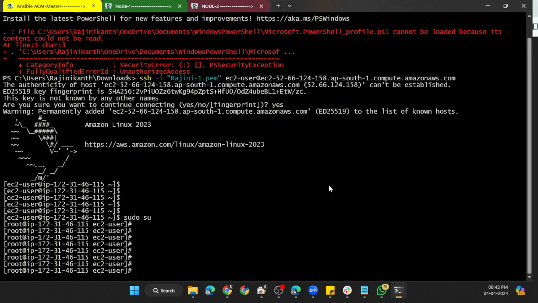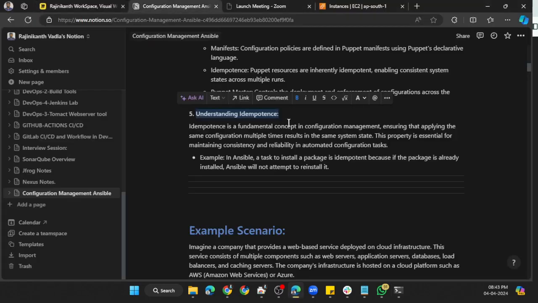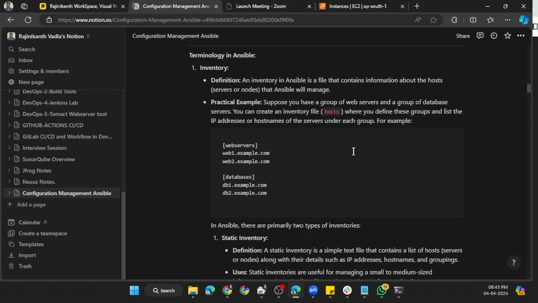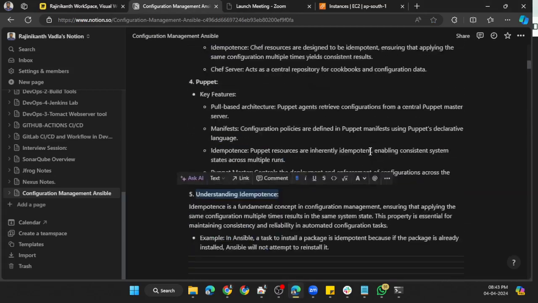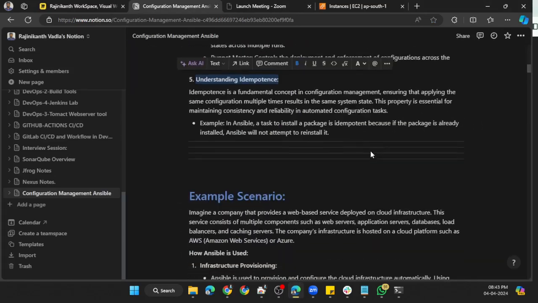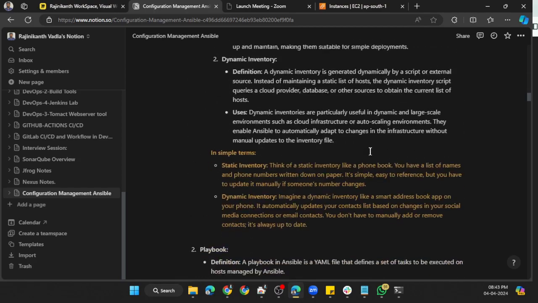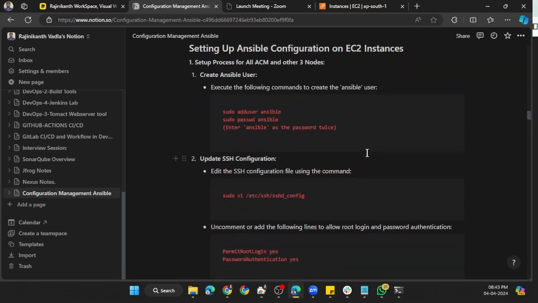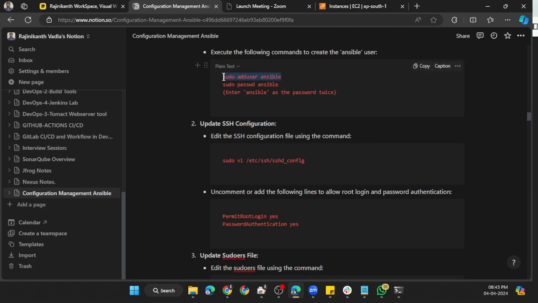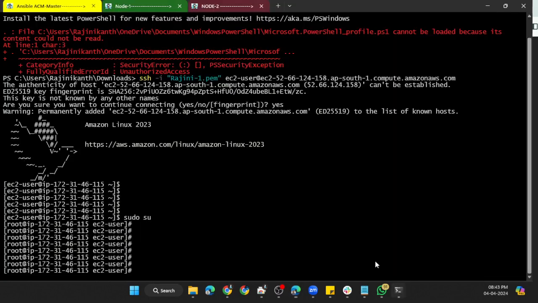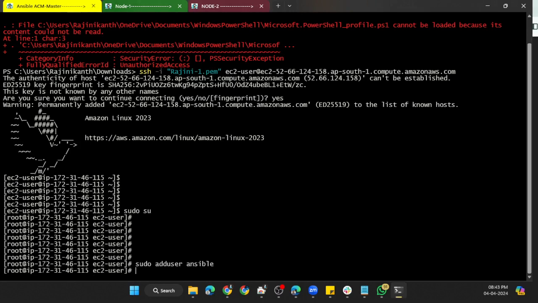So first of all, we need to add a user. Since I am teaching Ansible, you can add any user. I am adding the Ansible user. Sudo adduser Ansible, and the password also Ansible.